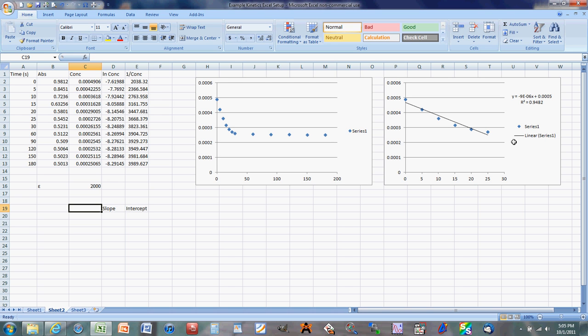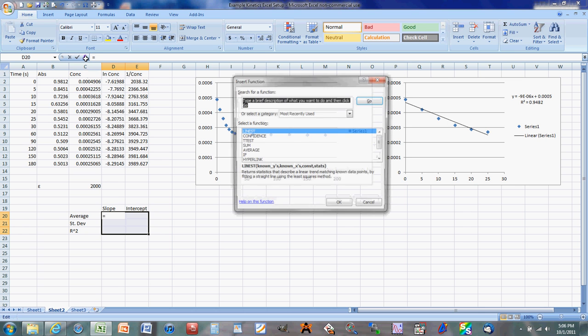What we can get is the average slope, the standard deviation for the slope, and the r-squared value. So if you notice, we got a 2 by 3 cell. So I'll highlight it and I'll click my function toolbar.